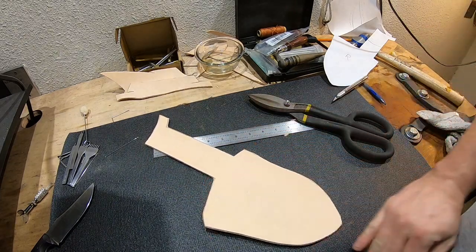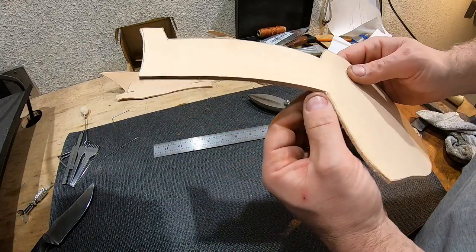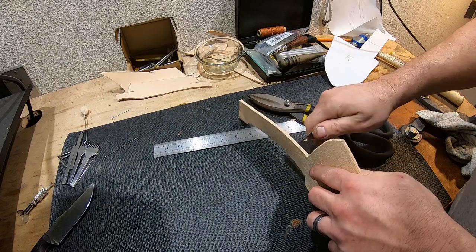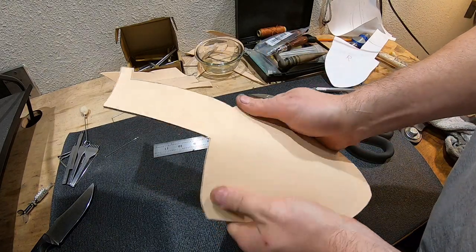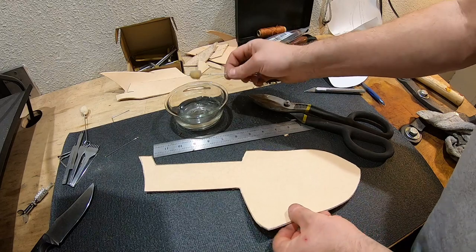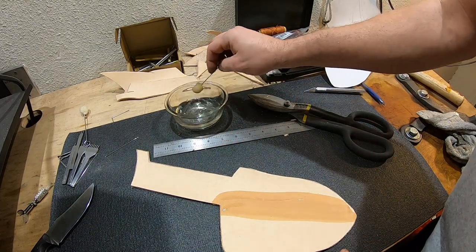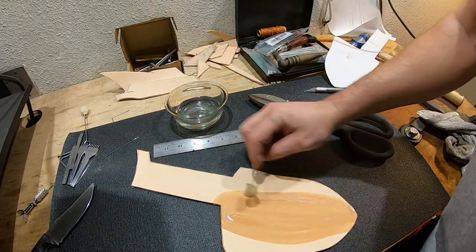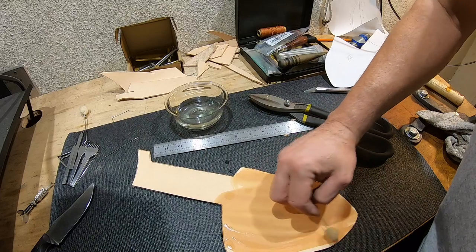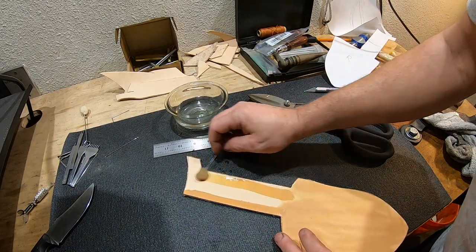One thing you don't want to do once you have your leather like this is get excited and try to start to mold it into your desired pattern, because it's not very pliable right now. And you will actually crack the leather if you try to bend it too much. That is why we have some water. If we wet it, you'll see how quickly this absorbs water and how much it absorbs. You can see it. That's generally the first thing I do, is wet it down.